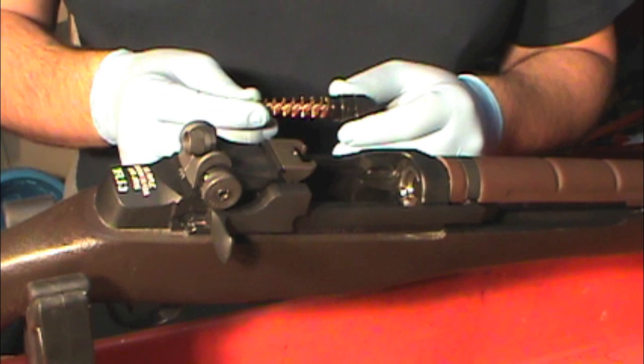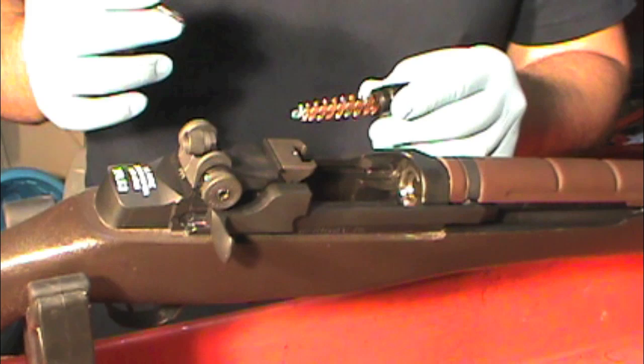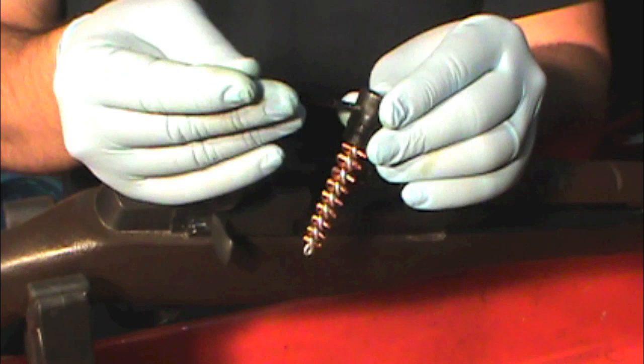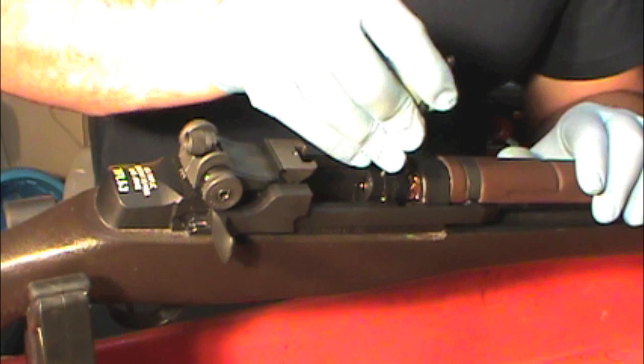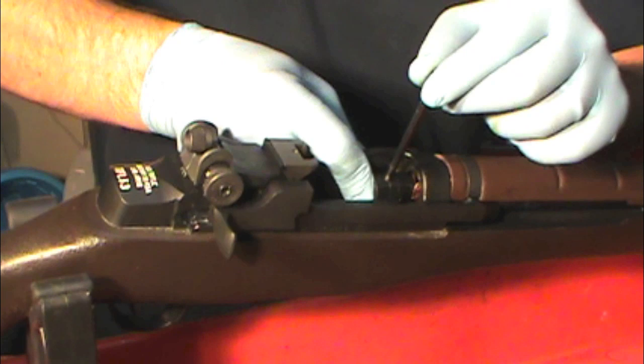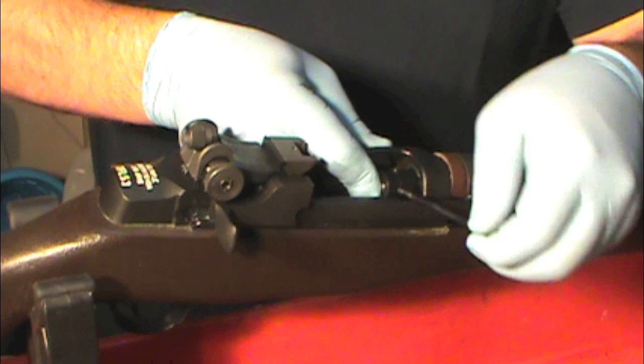What you want to do is get a section of a cleaning rod. This was made to be used with an M14 GI cleaning rod. It's got some holes in there, and you just go ahead and thread a handle into the hole, and you shove your chamber brush into the chamber. It's a ratcheting action, so you just twist on it.